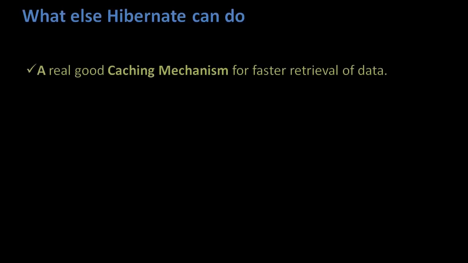Apart from these important features, Hibernate has more to offer, which sometimes makes it more than a traditional ORM tool. Whenever we are loading any object from the database, Hibernate first verifies whether that object is available in the cache memory or not. If yes, it will load the object from the cache, otherwise it will load it from the database. So this caching mechanism would reduce the DB hits significantly and would enhance the application's speed. There are different ways in which you can use this caching mechanism in Hibernate. I will talk in detail about this in the hands-on session for Hibernate caching mechanism.